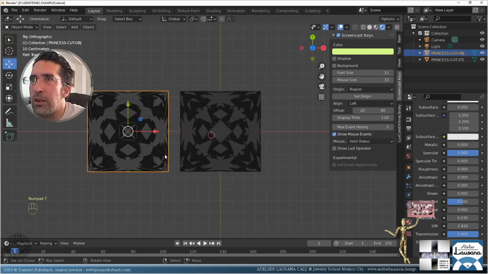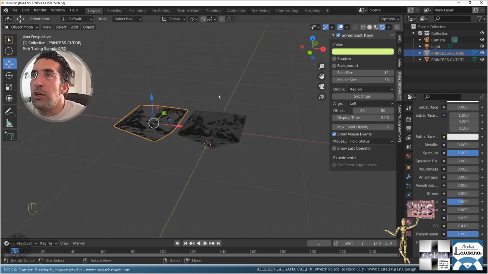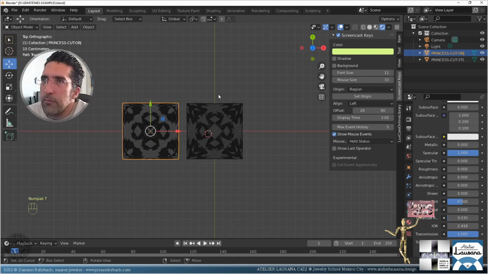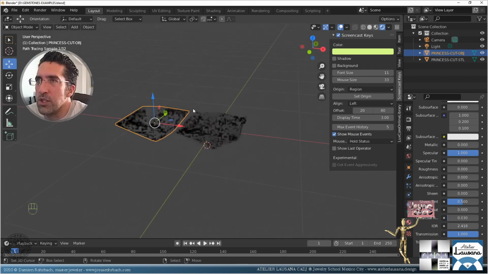so if we compare, yeah, we can see that the refractions are different. So on the left is the original face cuts, and on the right is the STL. But generally STL is favored for 3D printing because it's a lighter format, generally makes lighter files and all that. So if you're going to export, I would say use the OBJ file format. It's the one I prefer most of the time, but also most of the time I don't really bother. If it's only for rendering, it's okay, but know that the faces are going to change in the STL.